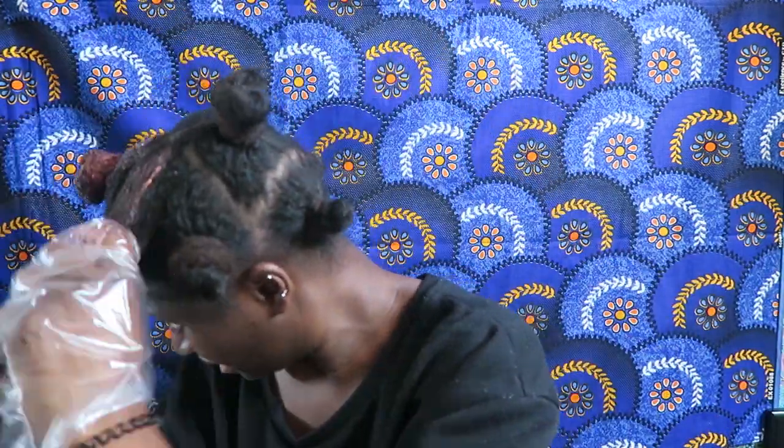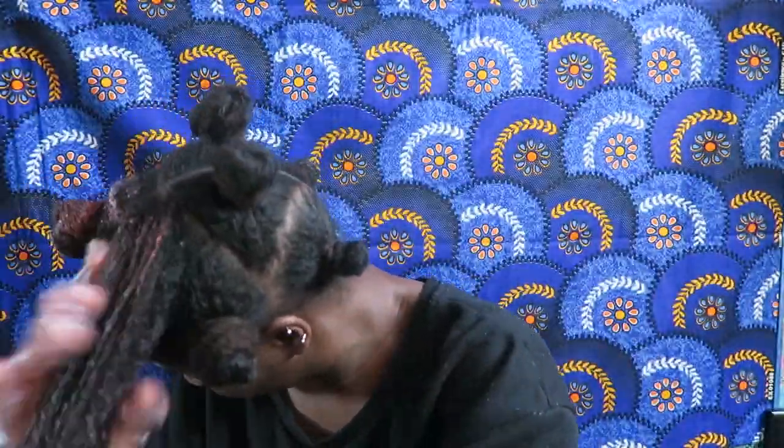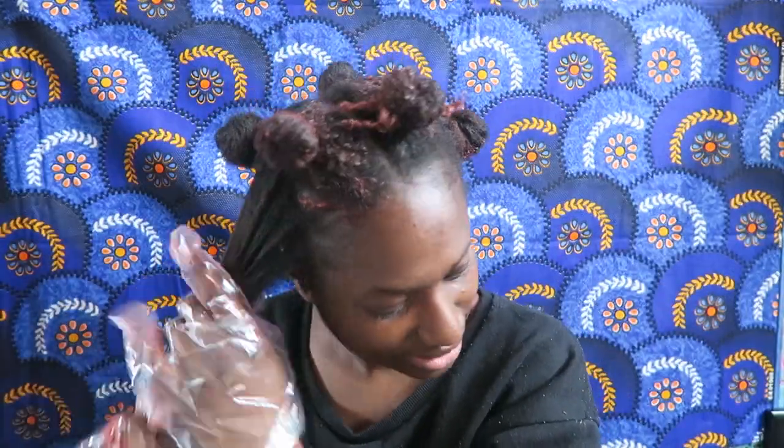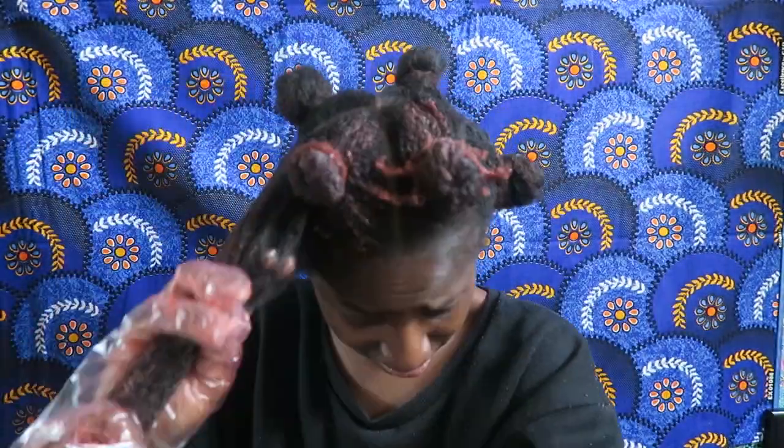I have to say that I dyed my hair many times. I did red a couple of times, I've had brown, auburn, and I also went back to black one time too many. And I think that this time I was very thorough and very calculated. I definitely love switching up my hair color just as my hairstyles, as you may have noticed.